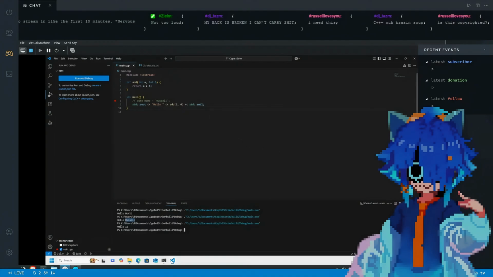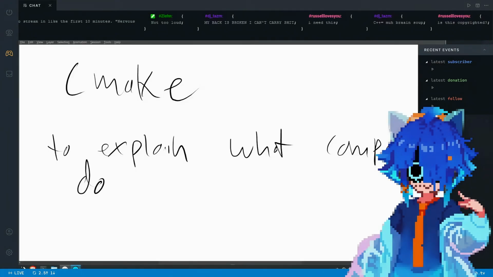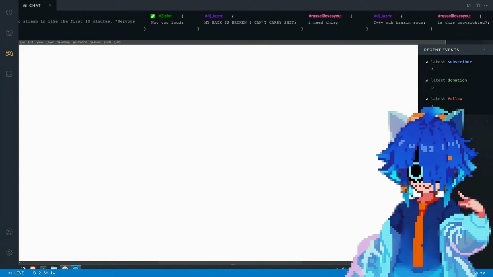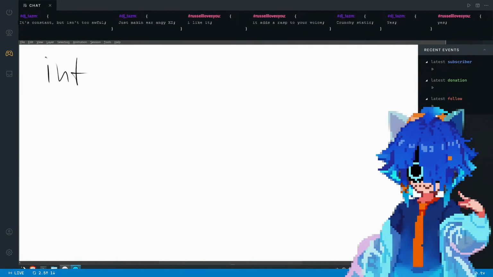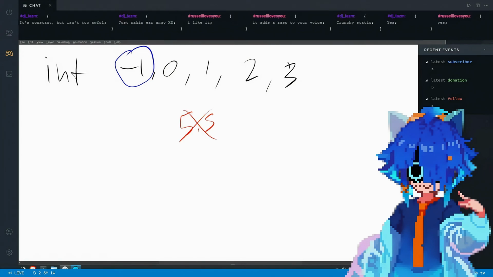Well, the obvious question to ask at this point is, what's an int? So there are a handful of main data types that we use. We have data, but what does it look like? Well, if we're using an int, what do numbers look like? -1, 0, 1, 2, 3. What do we notice about all these numbers? Well, first observation, they can be negative. Second observation, there are no numbers like 5.5 or pi.